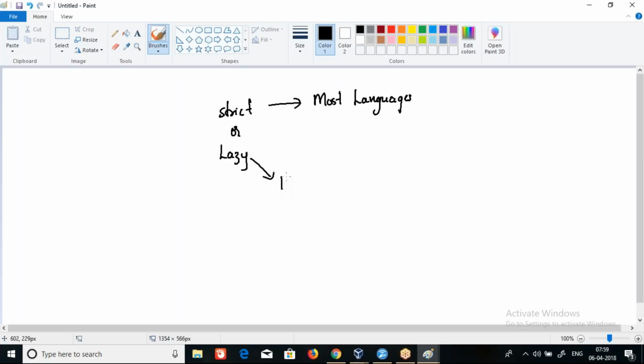So the languages like Haskell are lazy, meaning they will not be evaluated immediately, it will be evaluated later. The idea here is, there are multiple use cases of being lazy. Use cases like, you write multiple lines of code, none of them gets evaluated.